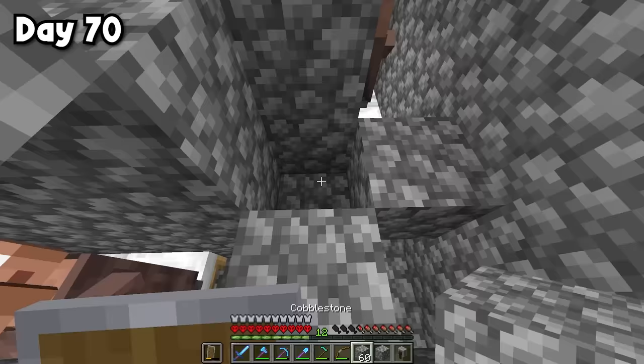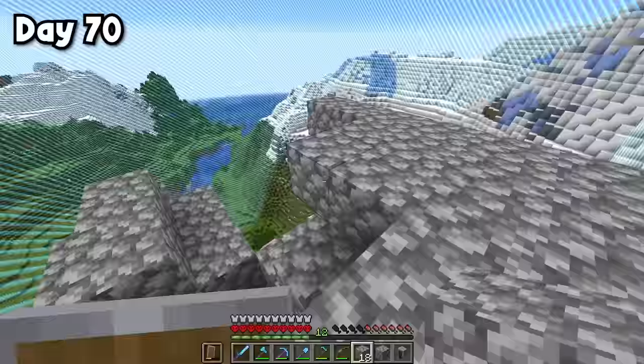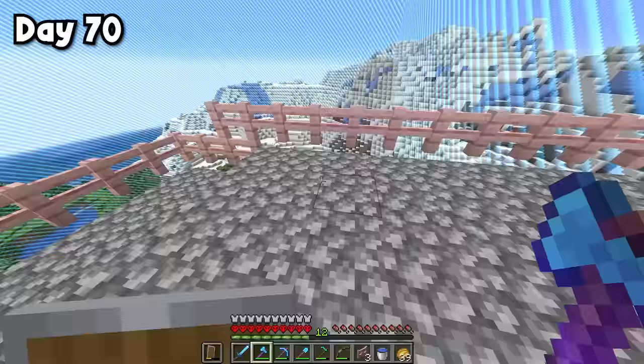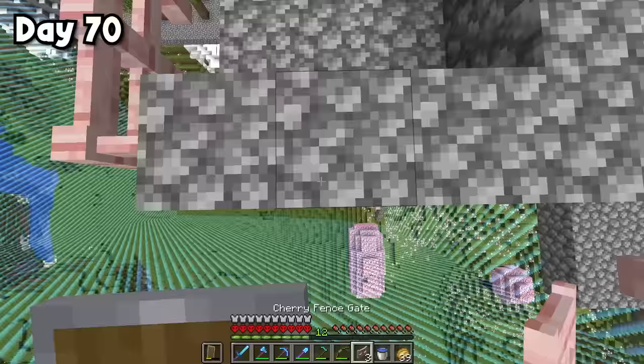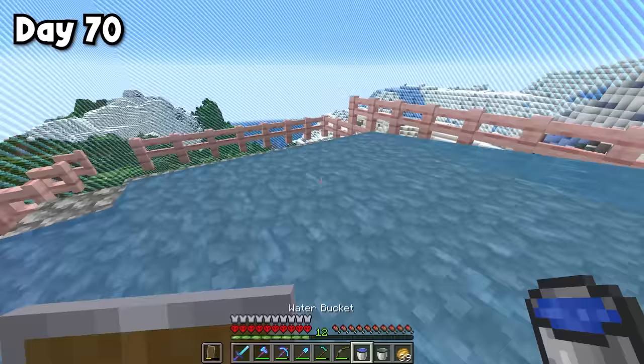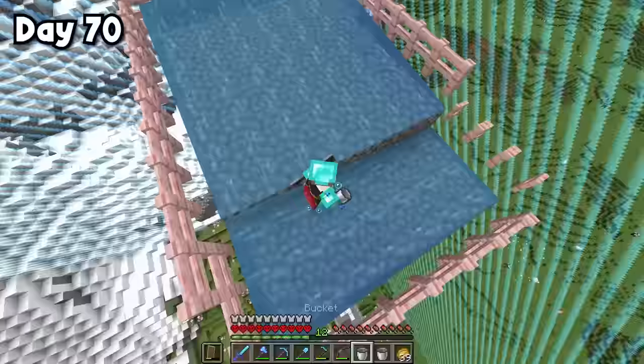We have them all isolated now, and now we can keep building. Up here is going to be the spawning platform for the iron golems, and now we just have to surround the entire thing with fences, something like this. And then right in front of here, I'll have to place three fence gates, and then open them. Okay, and now we should be able to place down some water, and this is what's going to push off all the iron golems. Okay, nice.